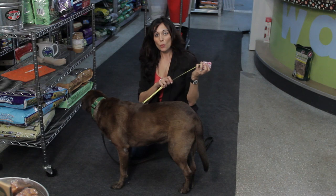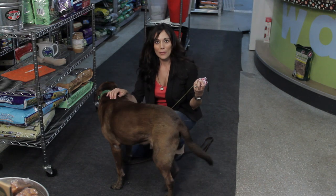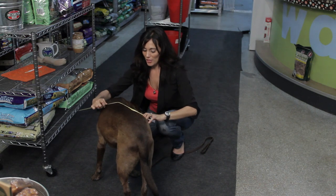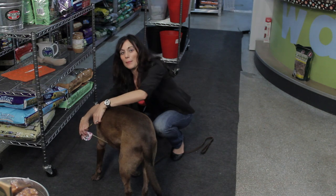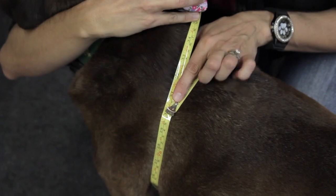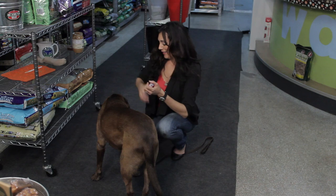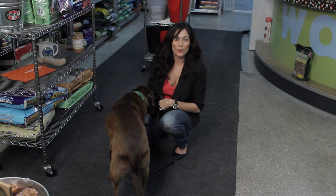Now for the chest, you want to get the biggest part of your dog's chest. Again, find the withers, and it's going to be just below that. So Abe, right about here, and you're going to go right behind the dog's front legs. That's usually where the deepest part of their chest is. So Abe has, like we said, an 18-inch neck, and he has a 30-inch chest. So now we know, and knowing is going to help us purchase the correct collar and leash for Abe all the time.